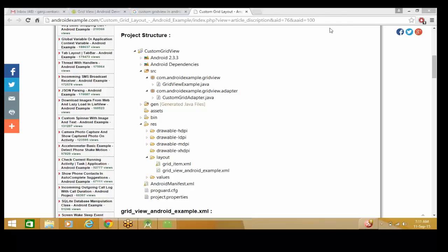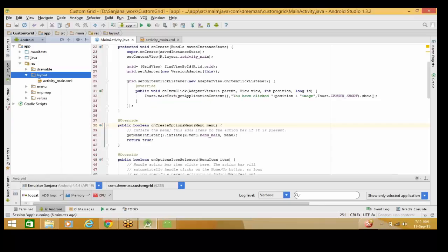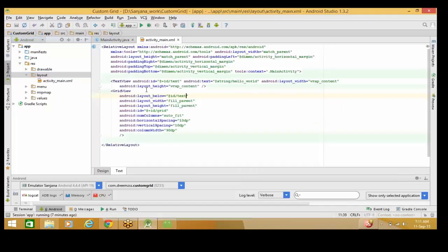Okay, so this is all about your customized views. If it is a list view, wherever you see grid, you just replace it with list. That's it. No change. The only thing is you put list view here inside your activity. Instead of a grid view, you put list view. That's it. No more changes. And if it is a more complex view, you just create a list item here, however you created a grid item over there. So if you are unable to understand those things, do let me know. We'll do it. Okay.